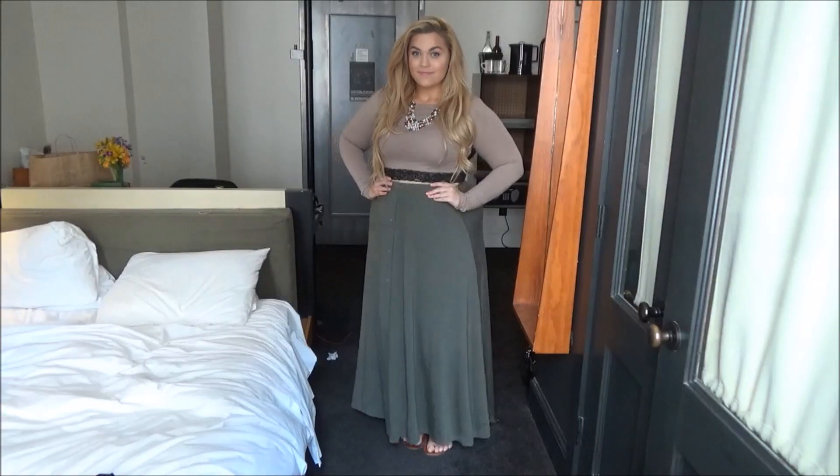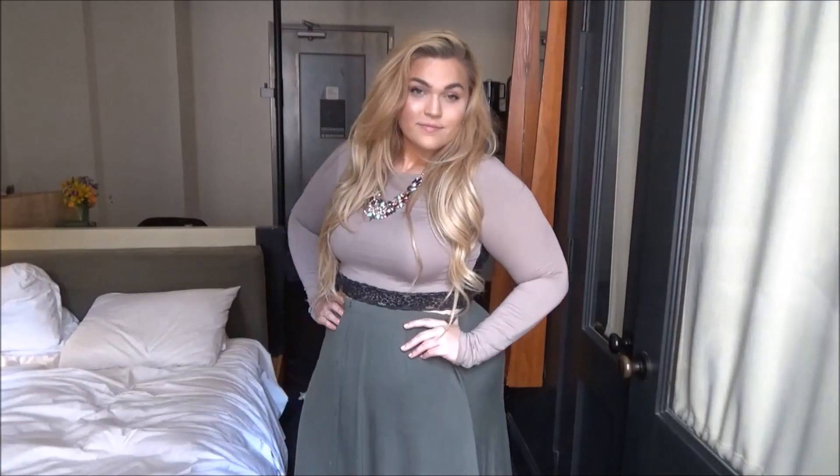If you want to see my fall outfit of the day style, then just stay tuned. I love this outfit so much because I feel like it really does show that you can combine neutrals and look gorgeous without being boring. My taupe crop top with the black lace trim is actually from Forever 21, and I believe it's still in stock — they have this in several different colorways.